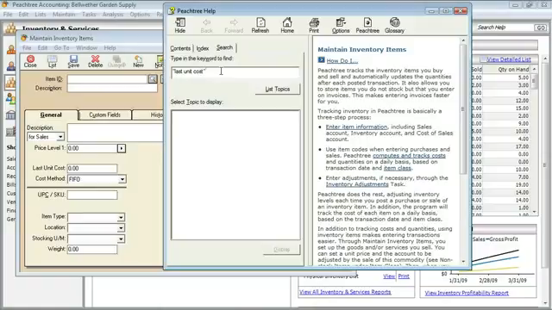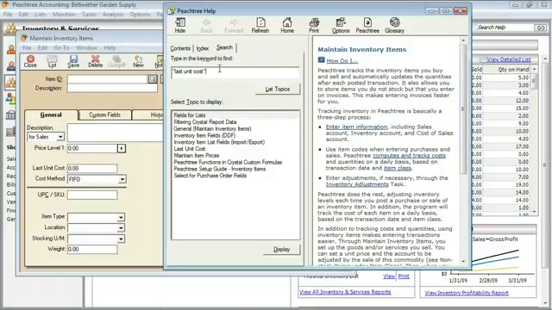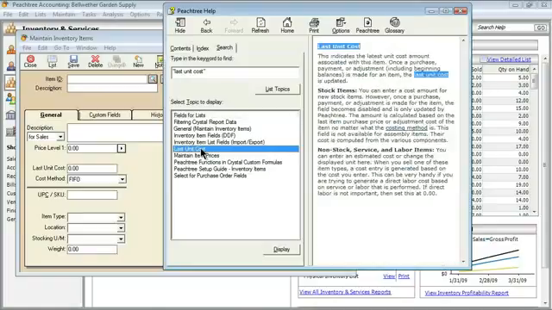When I get it typed in, I'll press enter. And then we can see that it has come up with several different topics that have to do with last unit cost. In fact, one of them is actually the field we're looking for. I can give this a double click, and then I can see the last unit cost information on the right. So even though I couldn't just do a right click because I'm on Windows Vista, I can use the help system and the search feature to find what I'm looking for. It takes a couple extra clicks, but it's okay.